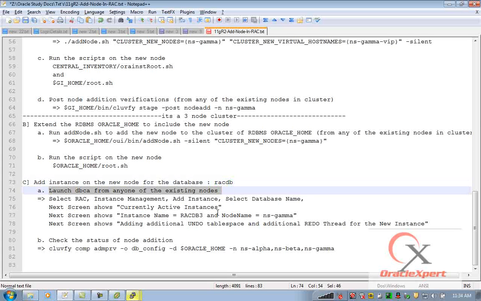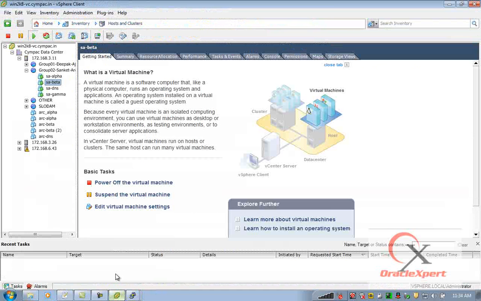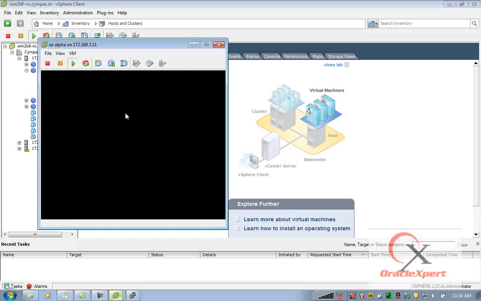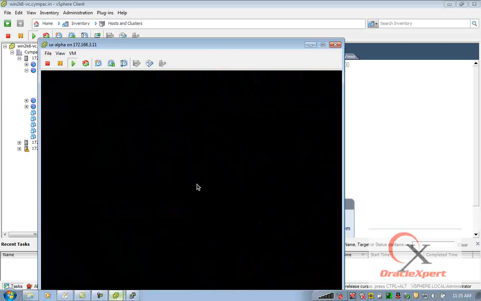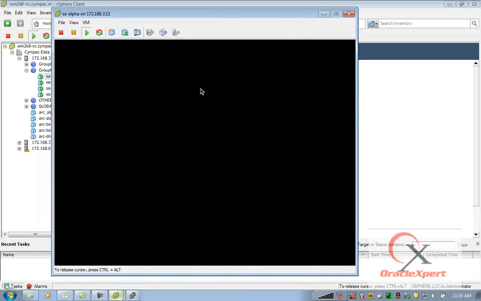So from any of the existing nodes, launch DBCA. So here I am on alpha. Since it's a GUI utility and I want to run it in GUI mode, although it could have been run silently as well, I am logging in as Oracle onto alpha. You could have done it through VNC as well.